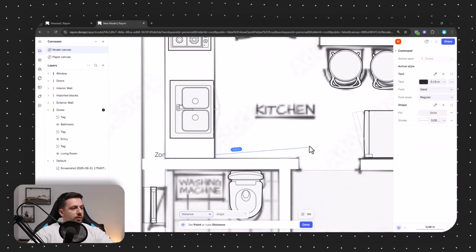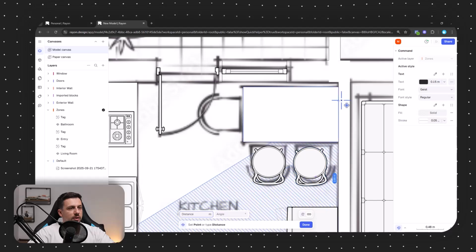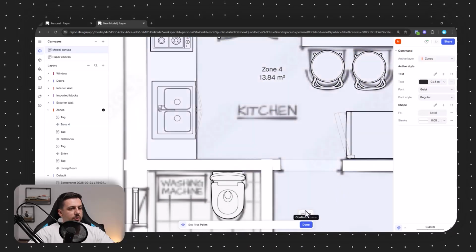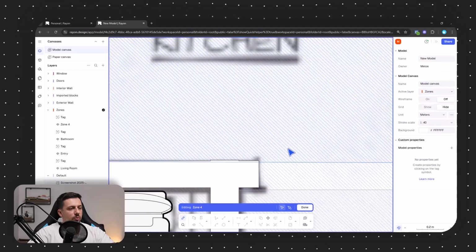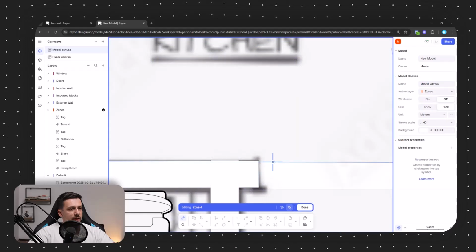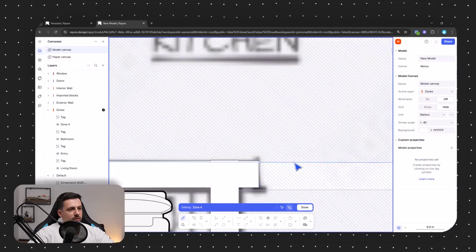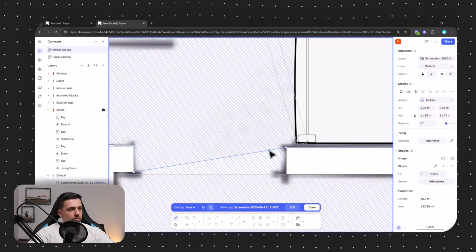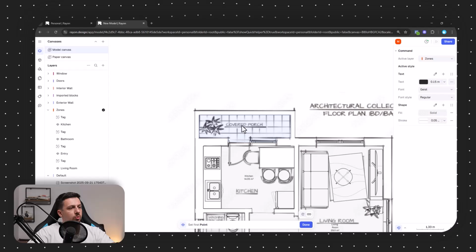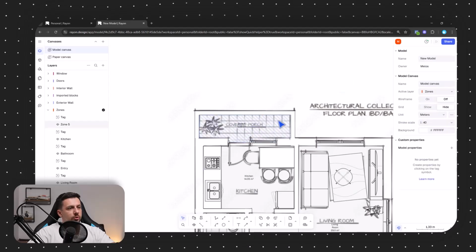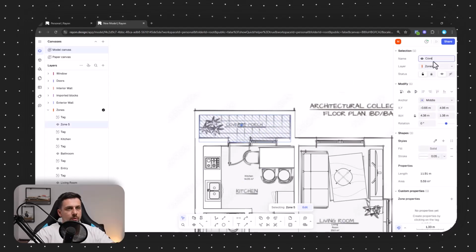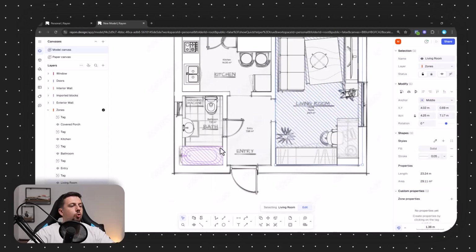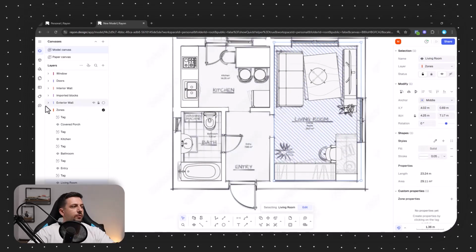We can do the same thing for the kitchen. So for example, we can click once on the starting point, another time over here, another time over here, another time on the other corner. Let's close this off and then done. We can double click. Let's just add the name right here. Boom, boom, boom. Cool. And then the final one would be the covered porch, and we are going to go ahead and rename it. All right, cool. So now we have all of the different zones.